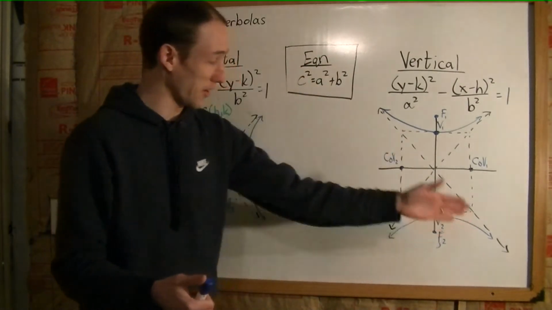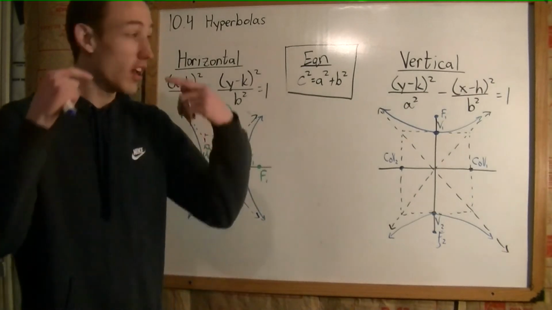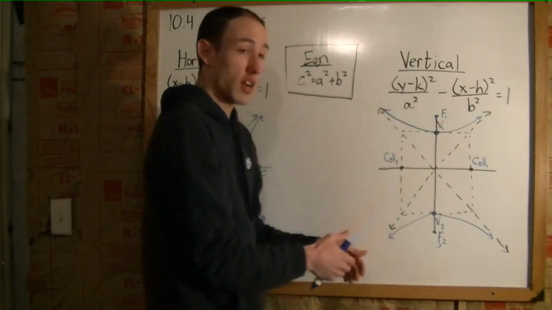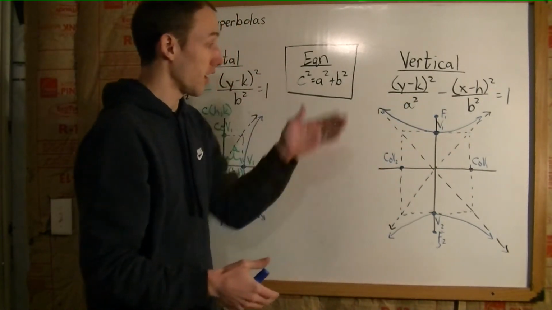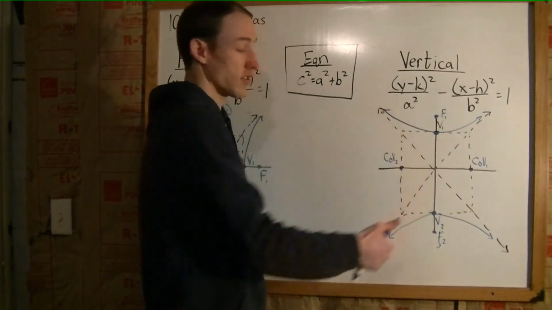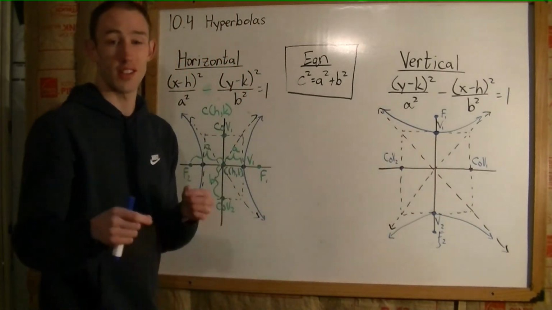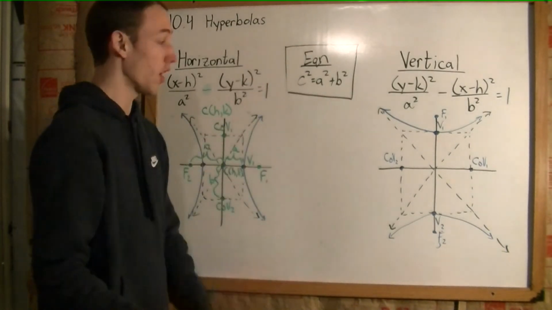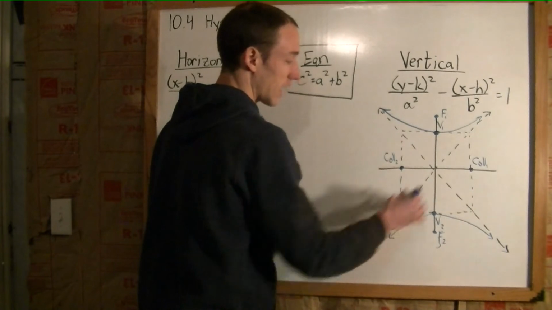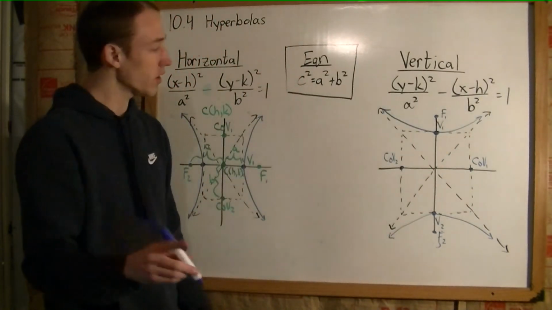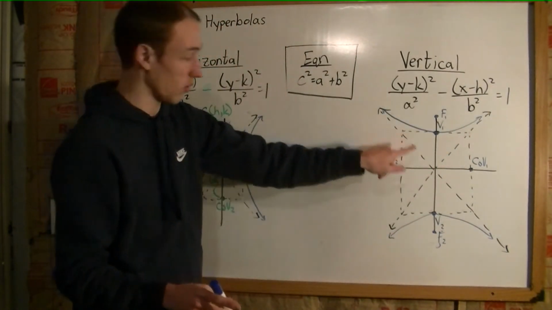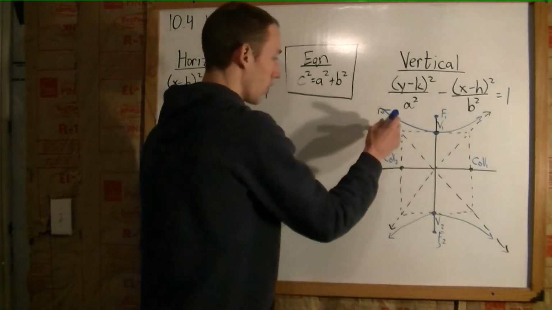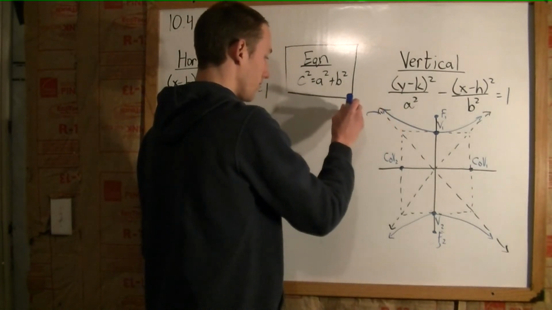So you have your diagonal lines here. How do I construct those? Well, you're going to construct your box here is what I call it. Okay? And then after you construct the box using your vertices, your co-vertices, and your foci, you're going to make these diagonal lines. Those are asymptotes, which we talked about in chapter 7. Remember, your figure does not cross an asymptote, and that's true on this one here. So how do I construct these diagonal lines? The diagonal lines always go through the corner of your box, and they always go through the center of your hyperbola. Alrighty? So I'm going to go ahead and just make a note of that right there.